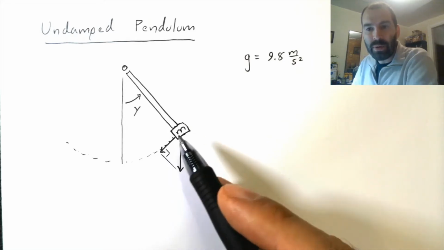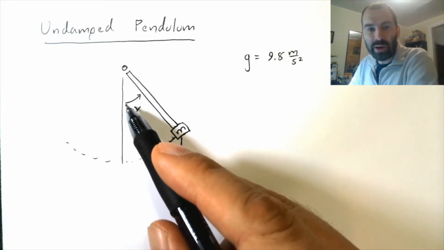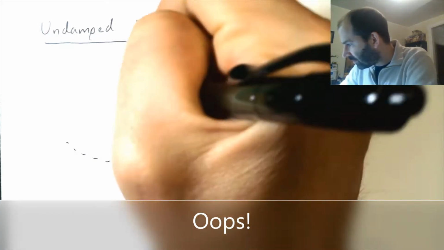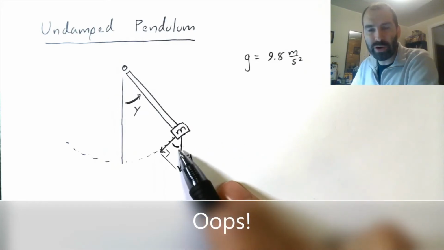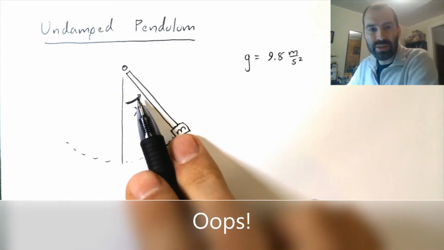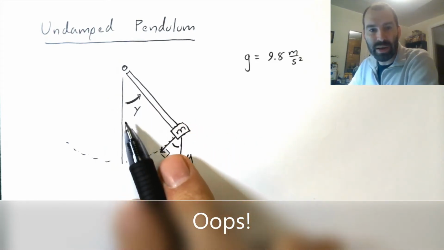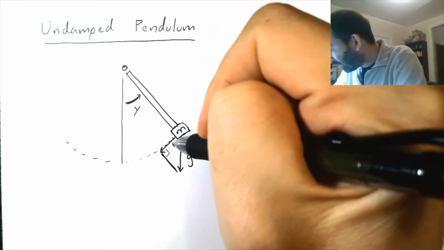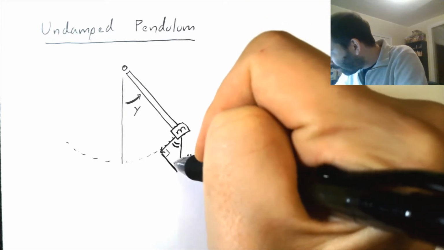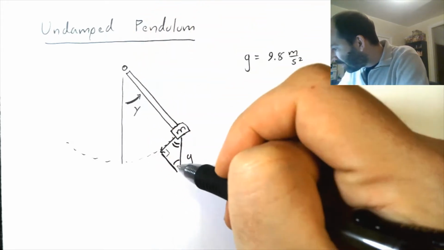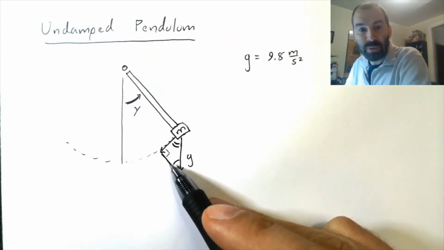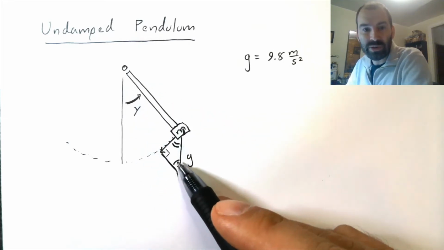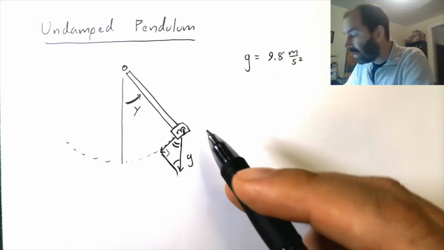Okay. Well, how would I get that? Well, we have this angle y. That's the same as this angle here. This and this are the same. I would write a y in there, but it's getting a little crowded. All right. So this angle and this angle are the same. You can see that by just doing a little bit of geometry. So that's not my y. I was wrong about that. Let's use a double arc there. And we'll use the single arc, same as this one. That's my y over here. This is my y because this is parallel and these are parallel. So this angle must be the same. Right. So this is my y.